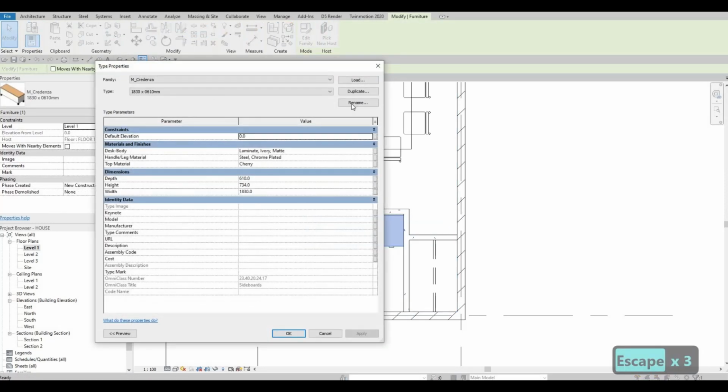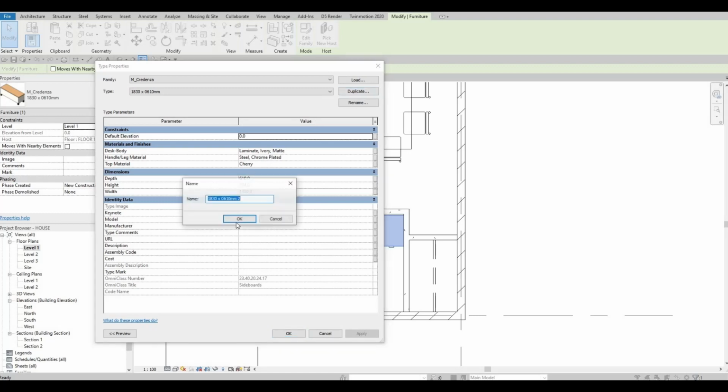We can edit this. Usually the proper way of doing is duplicating stuff and then just changing it. So for the width, let's do it probably 1600 and then the depth around 550.